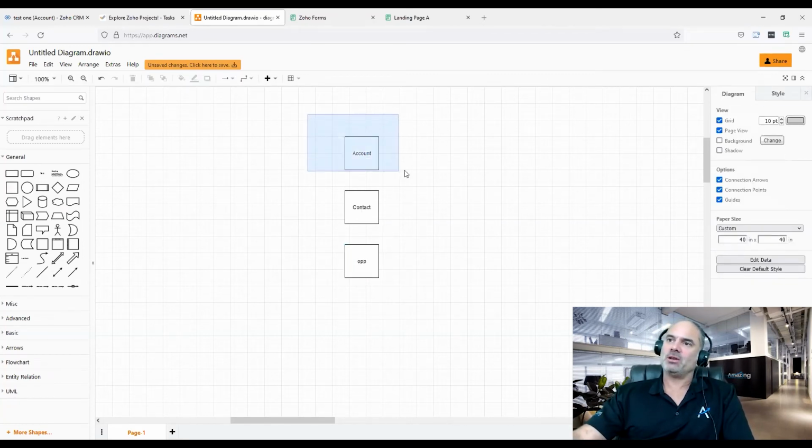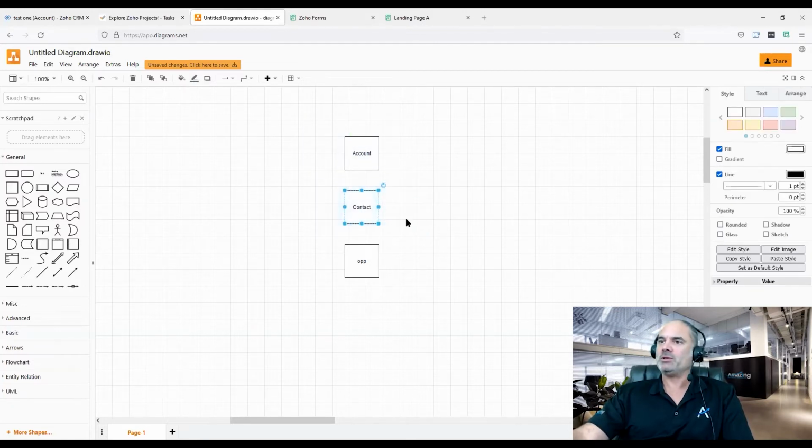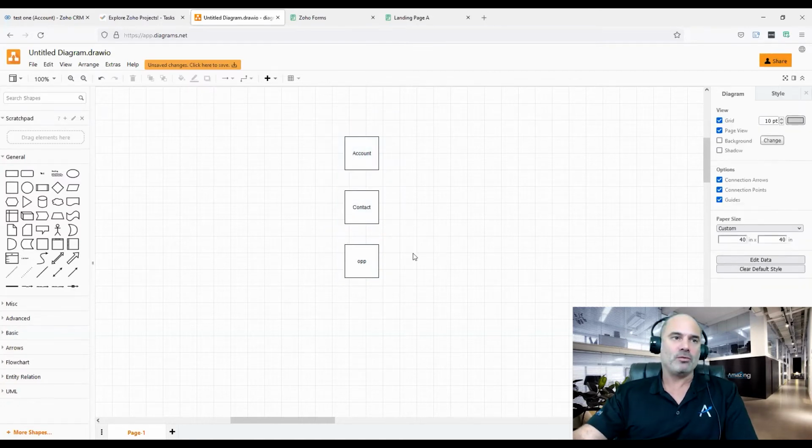If you have a note on the account, it will not carry below it. If you have a note on the contact, it will carry to the account. And if you have a note on the opportunity that is assigned to an account and a contact, it will carry to both of them. Okay, so I hope that's making sense, Mr. Gabriel.